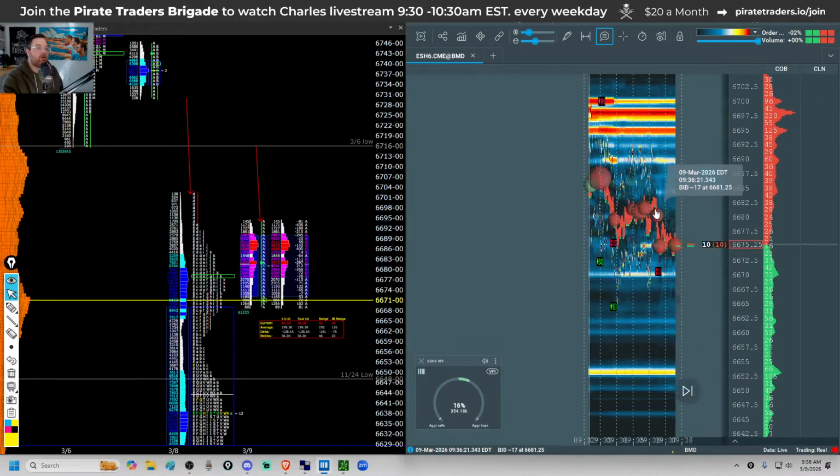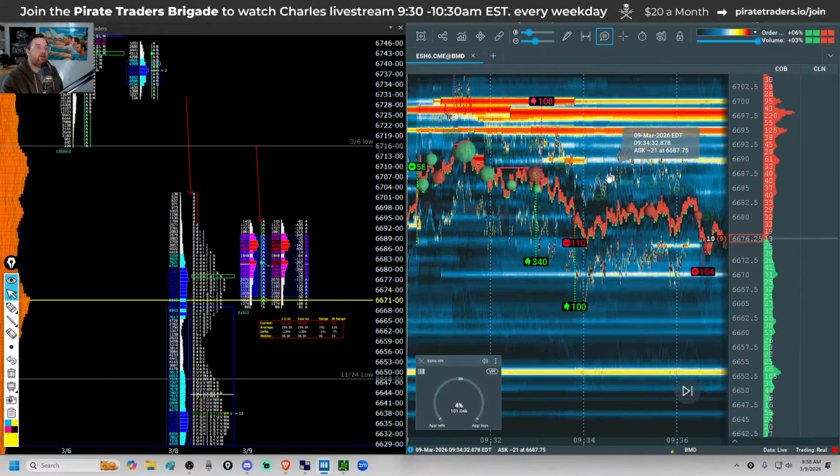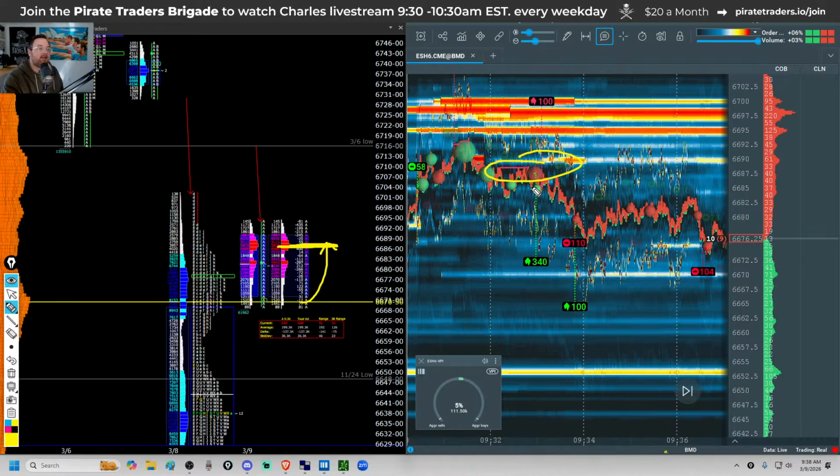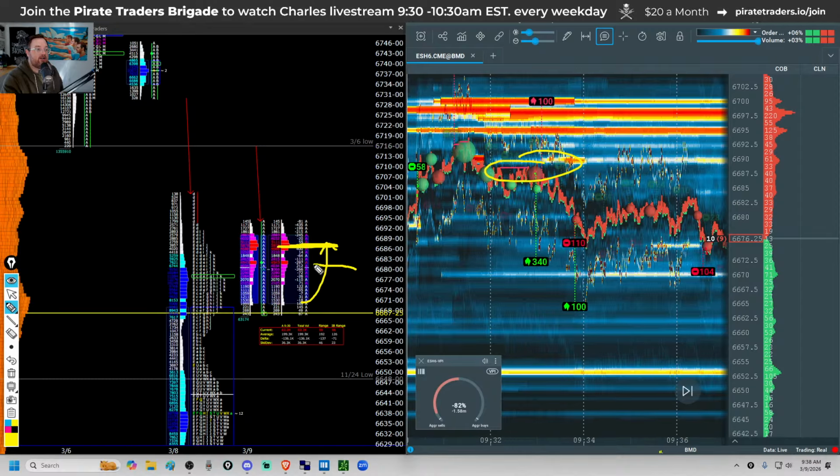Okay, so an important nuance just happened here a minute ago. They disappeared that iceberg. So that magnet that I was paying attention to up here, that the market was likely to come back to purely because of that magnet, that is now gone. This doesn't actually change anything. I still think we're going to get a gap and chop here. But now I am very closely watching this area around the opening price for resistance. If we come back up into this again and it holds as resistance, that is a short, in my opinion.